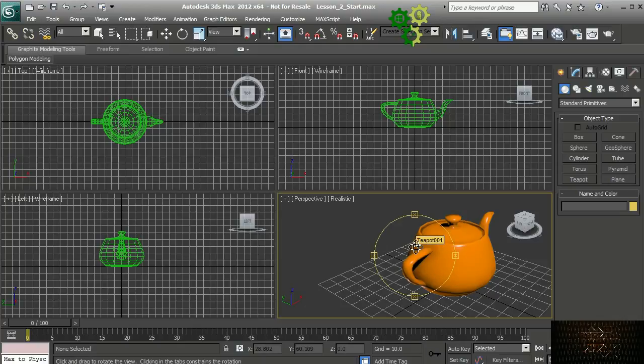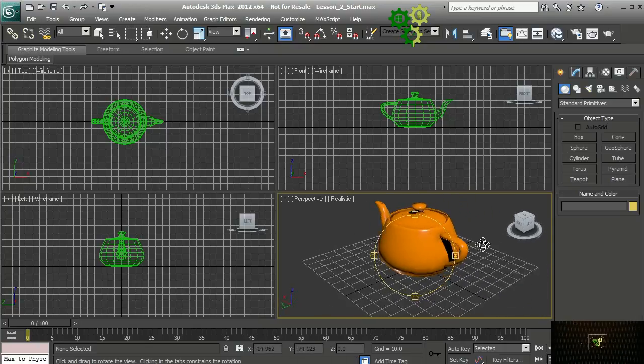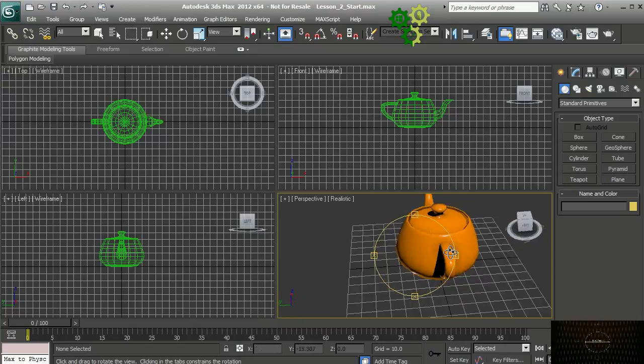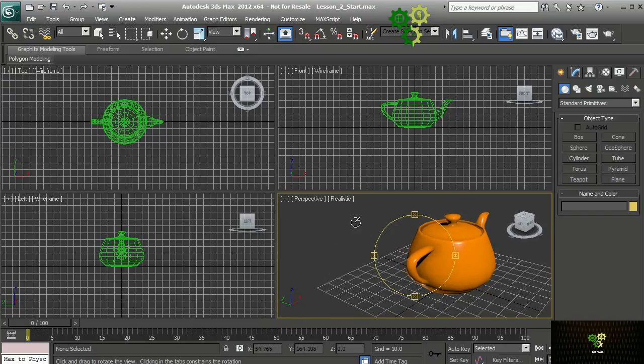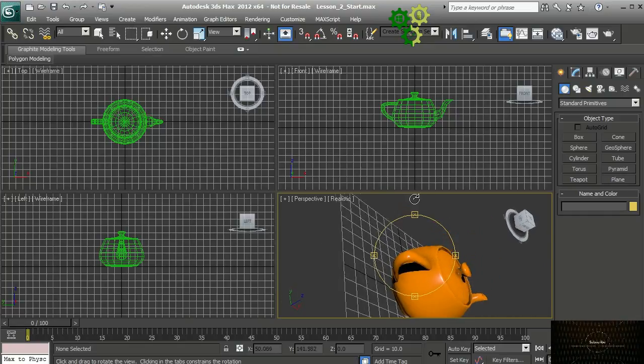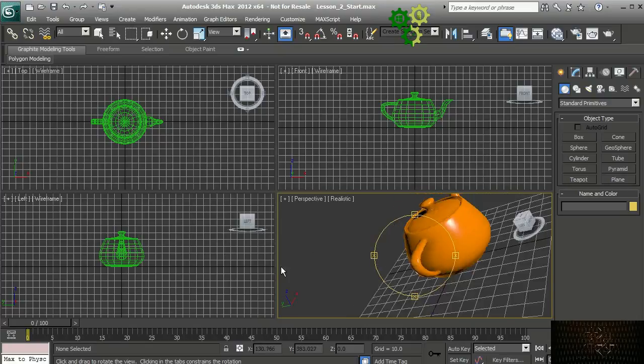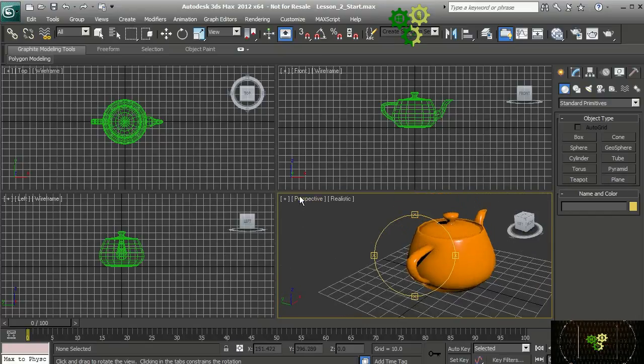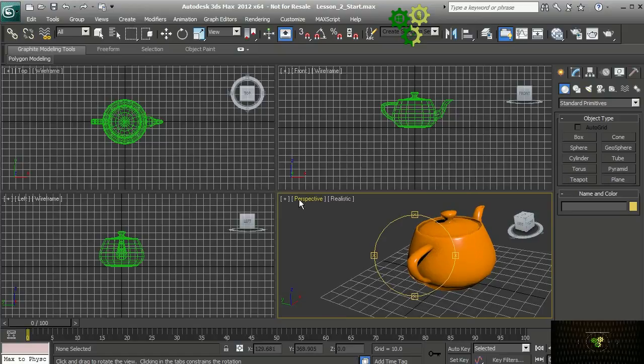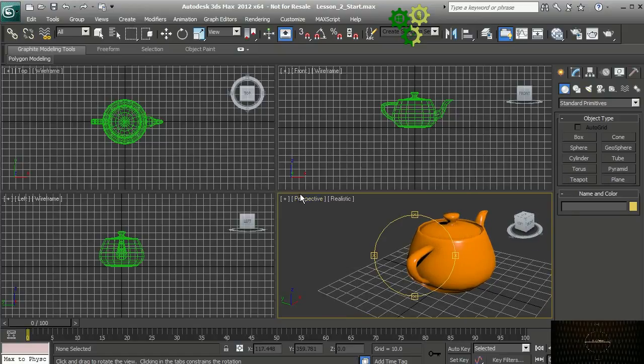which brings up an actual tool here in our viewport, and if we click and hold inside of this circle, this will allow us to orbit around our object. But if we click outside of that orbit tool or that circle, this will kind of move like a camera is rotating on its side. So you just want to kind of be careful whenever using this tool. Sometimes that can get a little confusing.